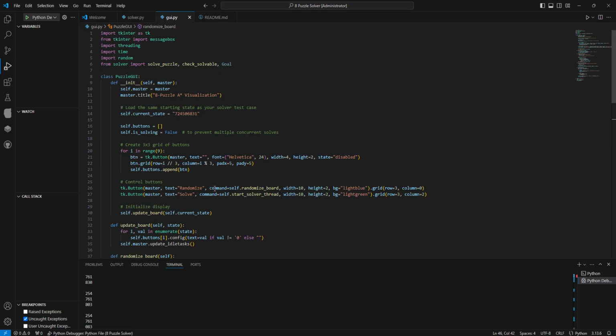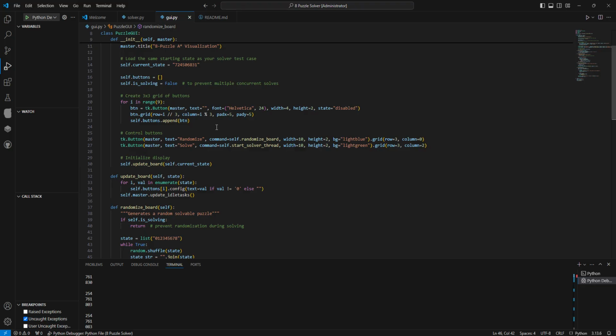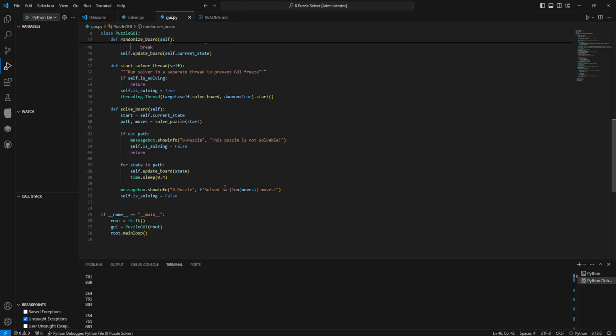We used Tkinter to create the front end of the app, the little mini version of the app. It has two buttons: one to randomize and one to solve. It also visualizes the tiles moving. We have a timer here, so that's how fast it moves, so you can visualize it properly instead of just doing it in the back end and giving you the clean goal state, where you wouldn't really be able to see how the tiles move. And it also calculates the number of moves.